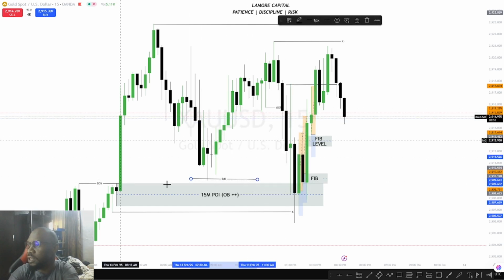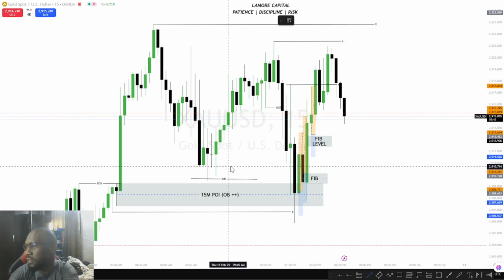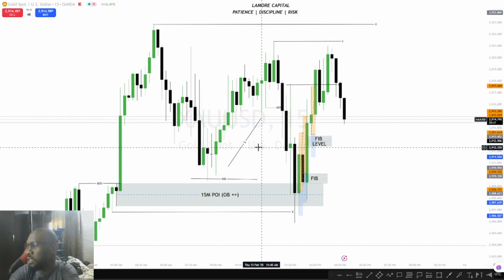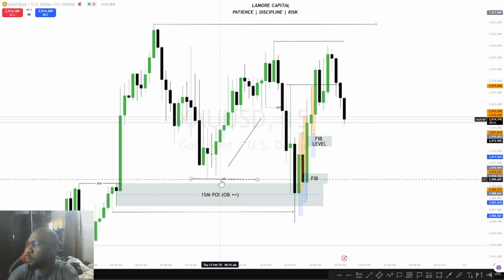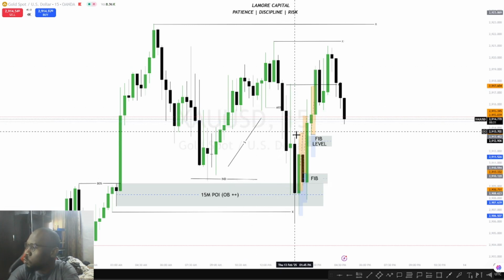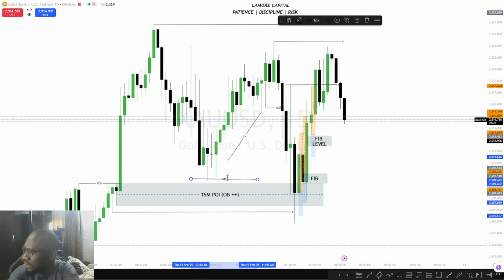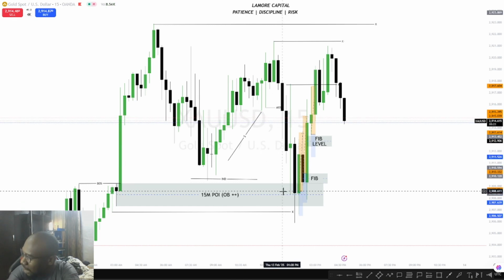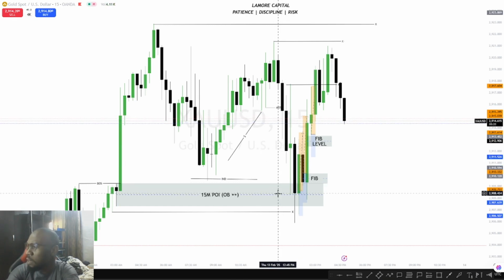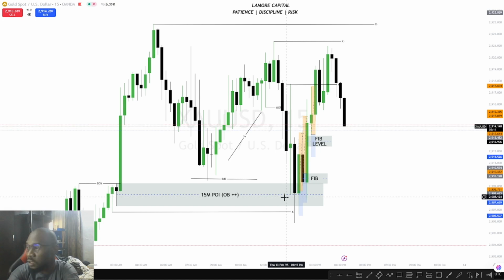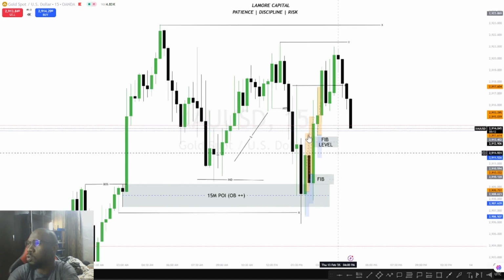And these are the liquidities around the markets. This is the liquidity around the market. So I knew that with this inducement, the market is going to come here, take out this liquidity, take out the inducement, and after taking out the inducement, mitigate our point of interest or mitigate the order block, then liquidity sweep inside my point of interest. Those are my confirmations. So what am I looking at here?